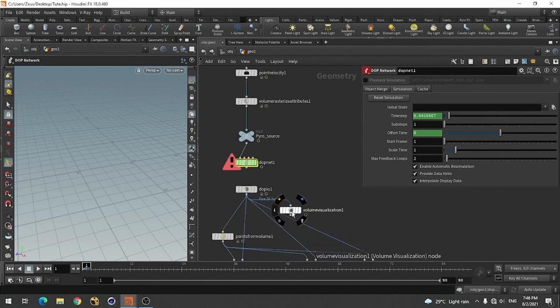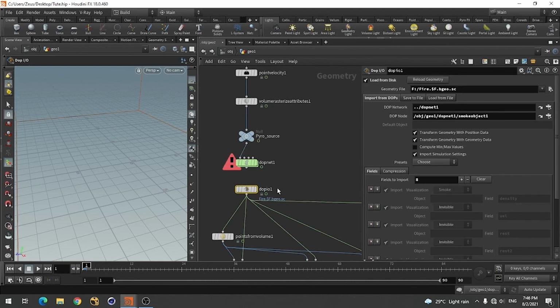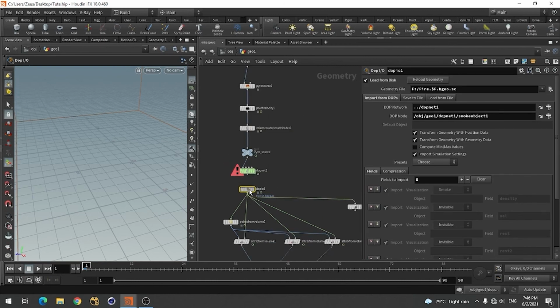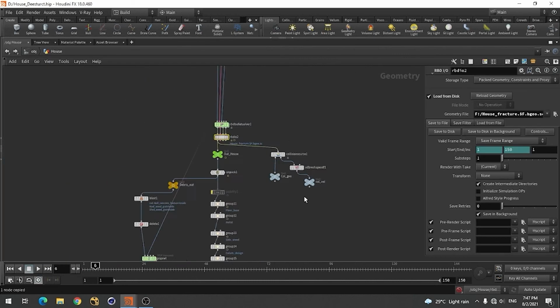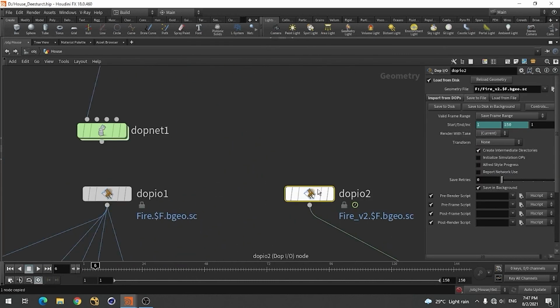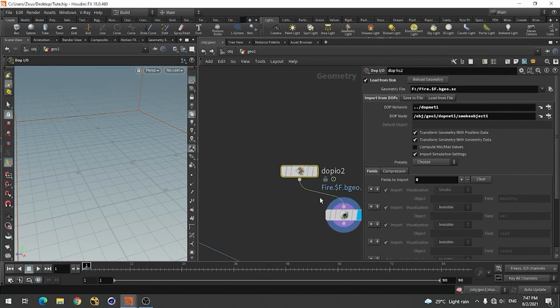For this I used a different dop copy, so that these two will be different, so that if I want to, I can change my simulation to this one. I am rendering from this other one, which is for that purpose. So let me just load my cache, which I've used for rendering. If I copy this node, copy my cache, okay, I just disable this.